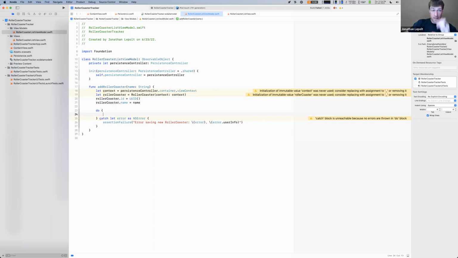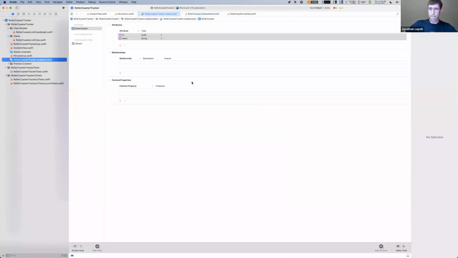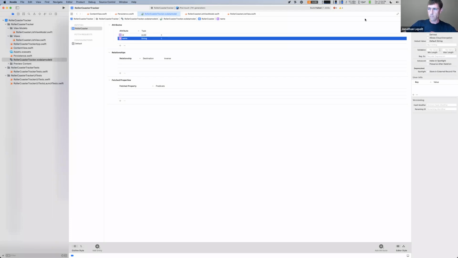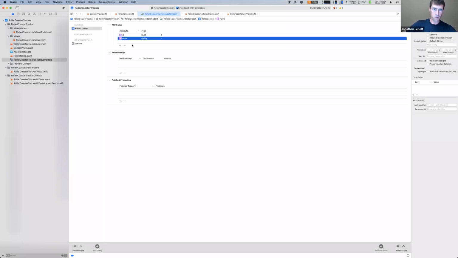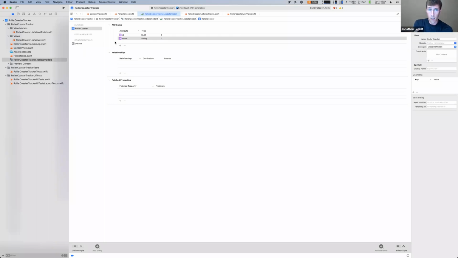No. When it says optional in the data model, this is whether or not these properties are required when you create new objects. So if you are using an ID for your Core Data object, you probably always want to save with an ID. And in this case, name is going to be a really important part of our roller coaster. But if I had something like color, I might not care what the color of the roller coaster is, so I might leave that as an optional property. But in this case, these two properties are going to be required to save. And so if I were to try and save a roller coaster without one of these properties, Core Data would fail. It would not allow the save to happen.